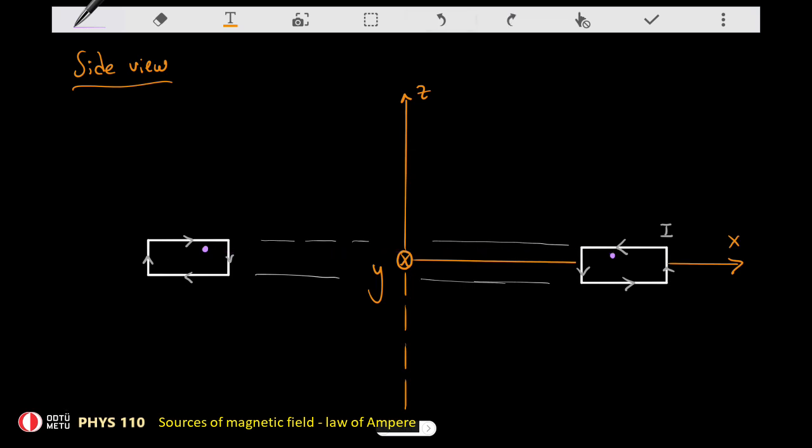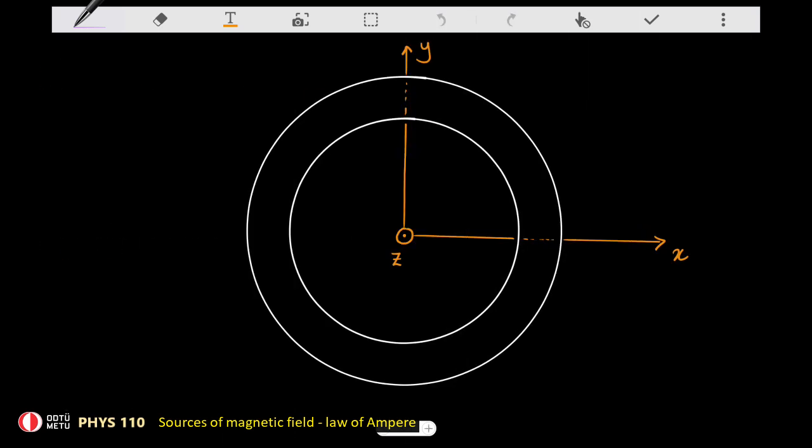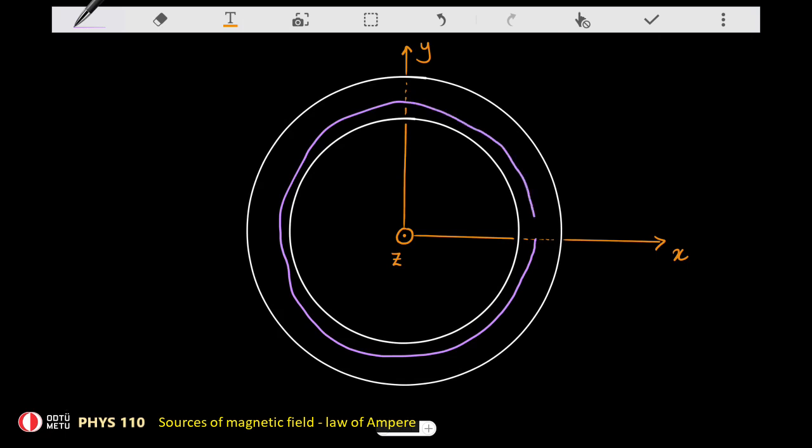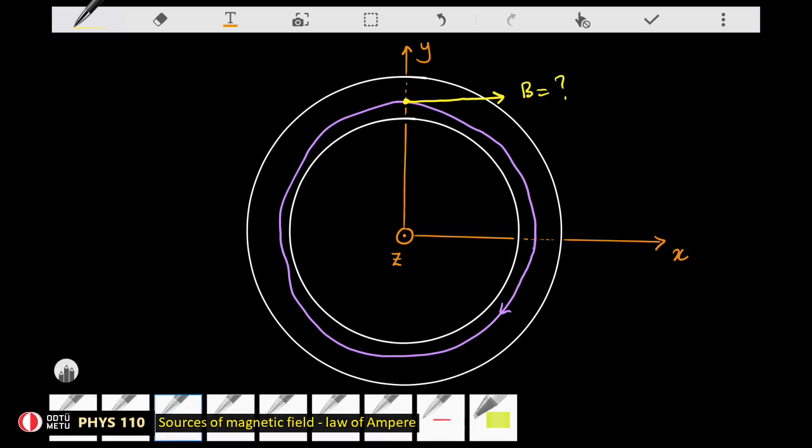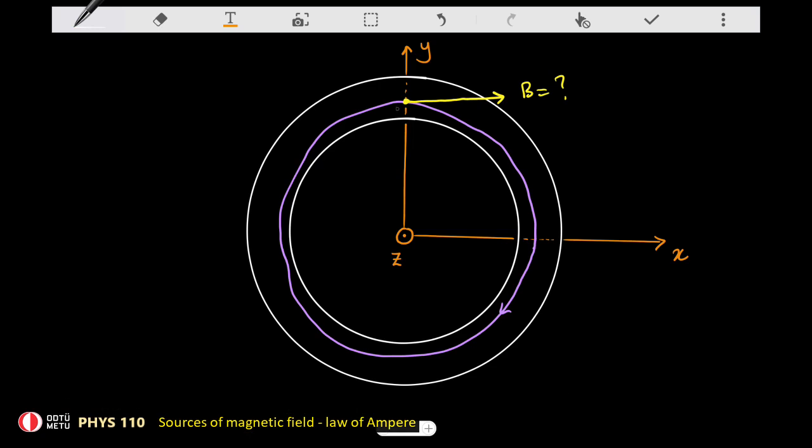All right, so probably that's not useful as well. So let's just look at the top view. The top view is something like that. All right, so the Amperian loop is there. It's not a perfect circle, but in that case, you just have to imagine that this is a circle. So this is the magnetic field that I wanted to find. And of course, there is this geometric parameter in here. My point has a distance of r to the axis. So therefore, this is also the radius of the Amperian loop.